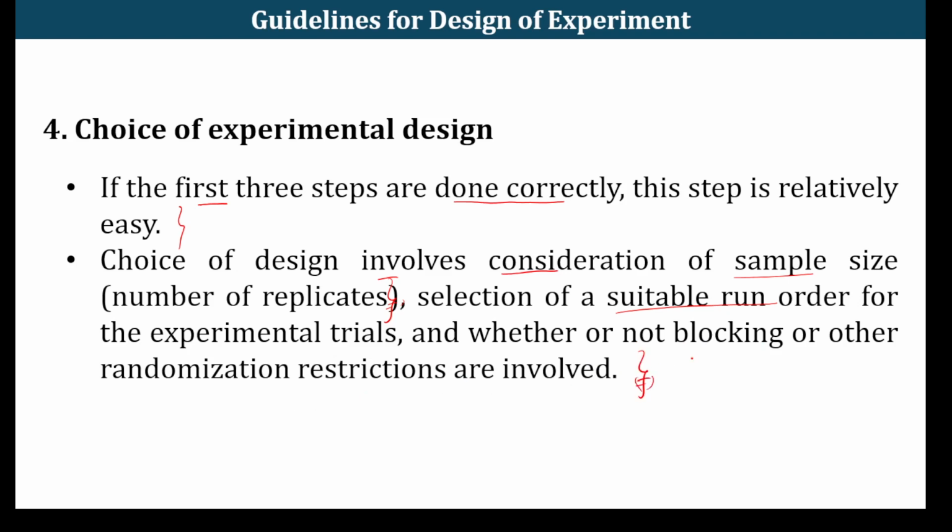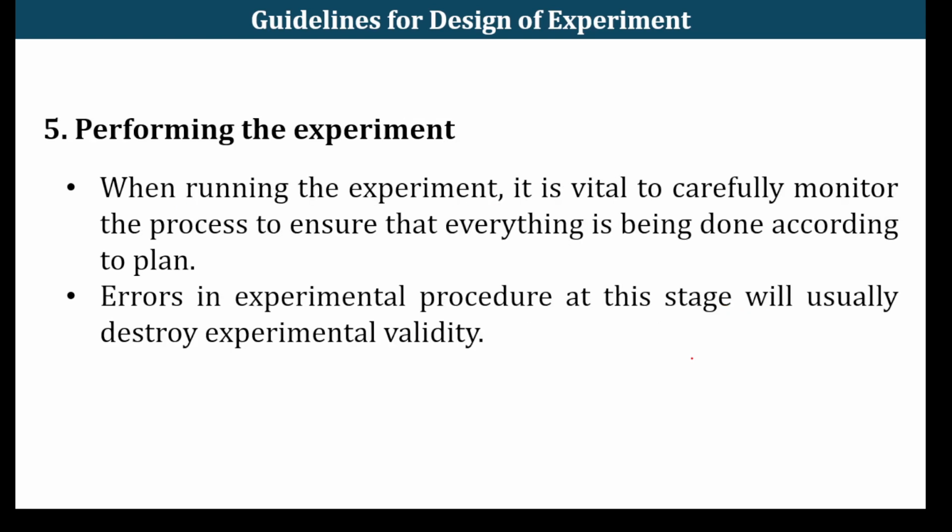So we have to design the choice of experiment, like which one we have to go with. Maybe we have to create blocks, or use randomization, where we take a random experiment, or we have to do replication of the experiment. Once you have decided which methodology you are going with, based upon that we are going to perform the experiment.